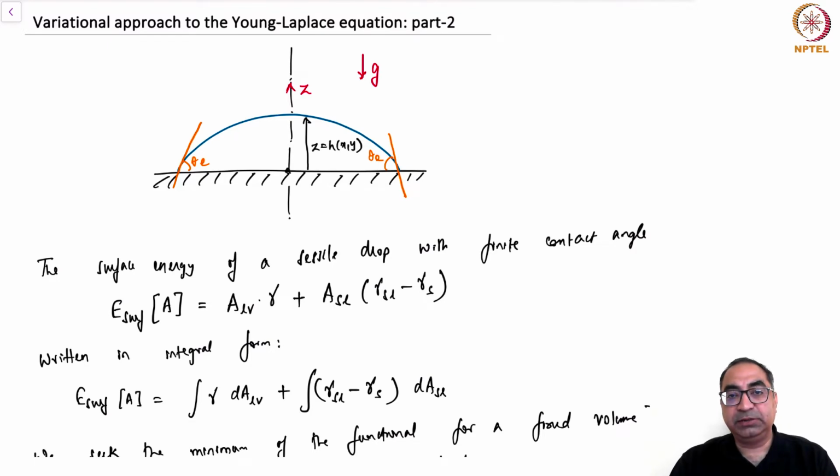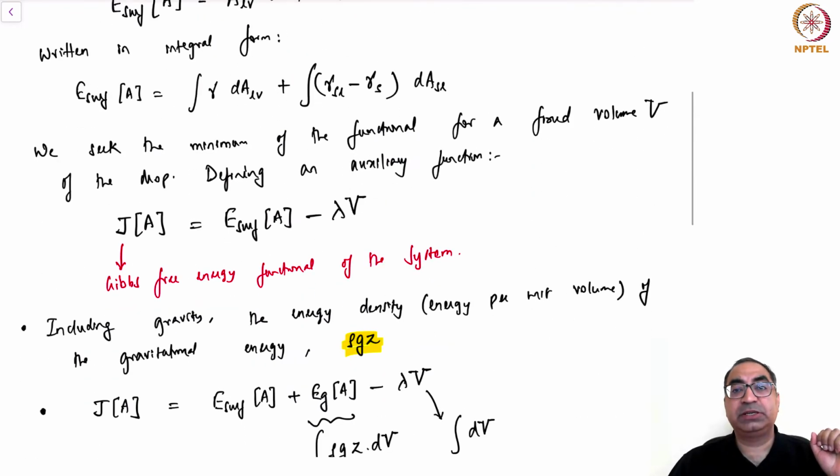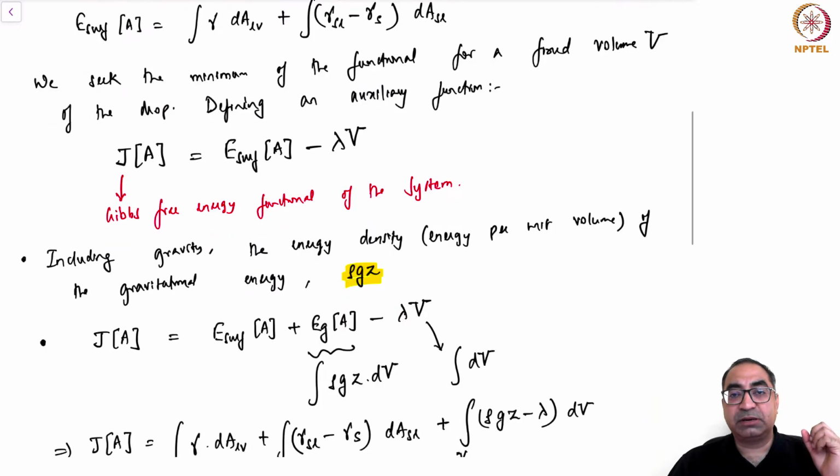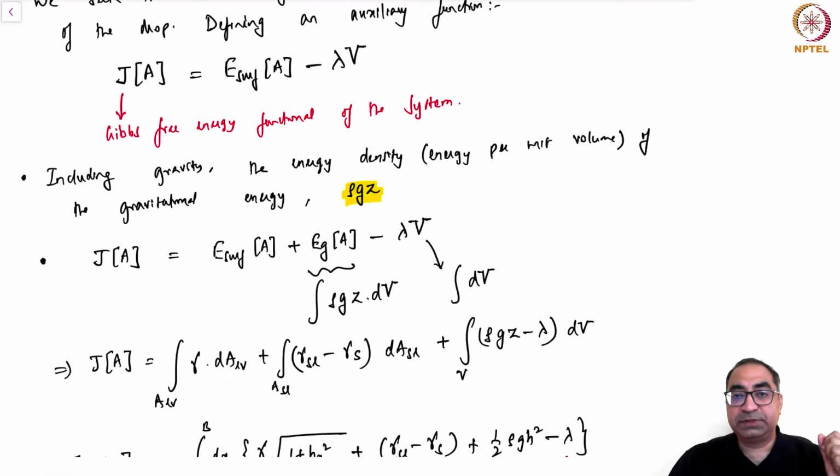at the contact line. We also have taken gravity into account, so this is different from some of the earlier lectures where we had ignored gravity. We wrote down an expression for the total energy. This includes the surface energy, the gravitational potential energy, and finally a volume constraint. So the total energy functional that we want to minimize, the auxiliary function, is a combination of the surface energy, the gravitational potential energy, and the volume constraint imposed using the method of Lagrange multipliers.